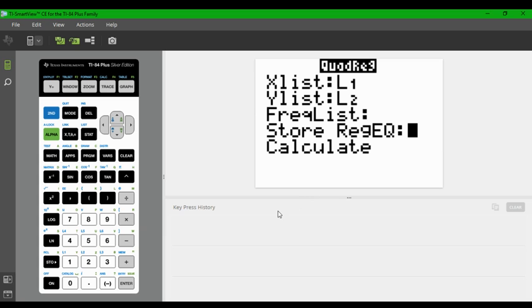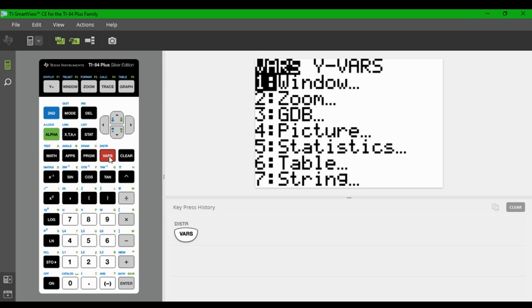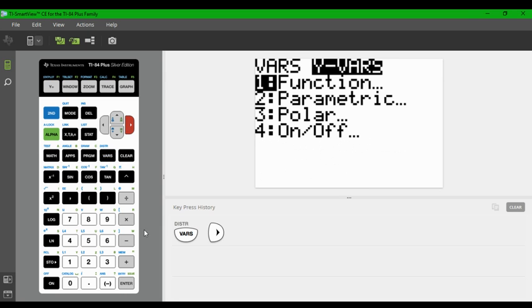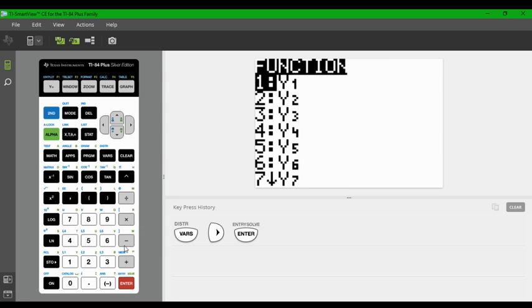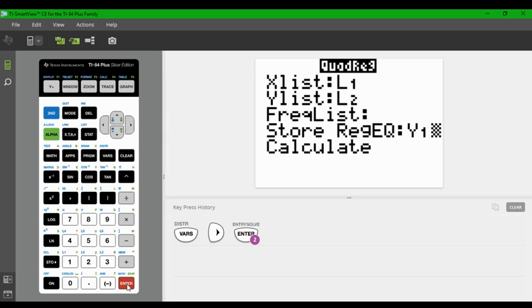It's not necessary. You can just go down to calculate, hit enter, and then write down the equation that you get, and then you can put that into y equals to graph it. But if you wanted to store it without having to write it down, it's very easy. You just push the VARS button, which stands for variables, go over to the right one, hit enter on function, and then we're just going to choose y1, the very first one we have. So once it does the quadratic regression, we will have it stored automatically for us in y1 on our calculator.